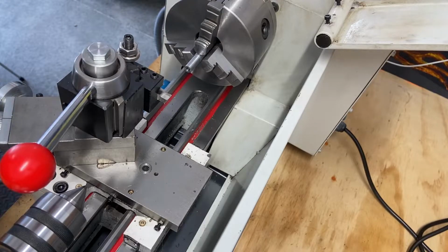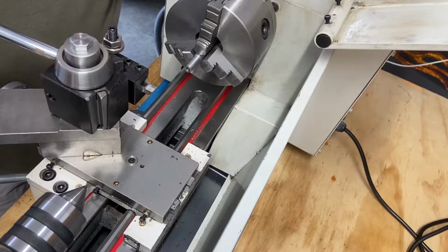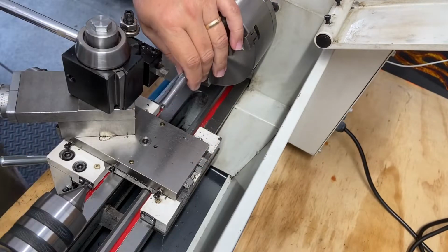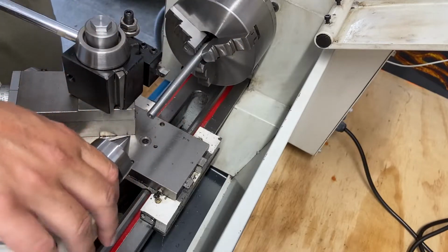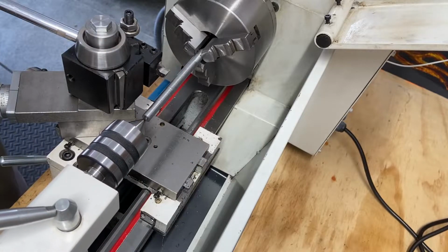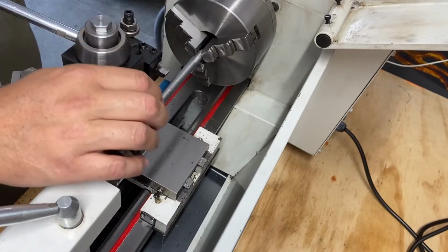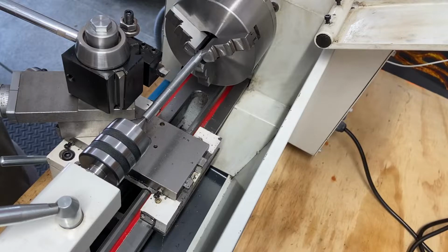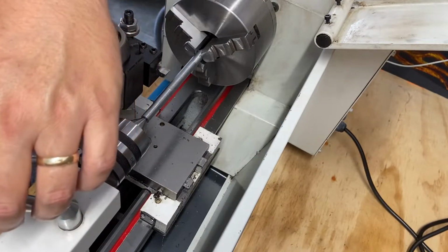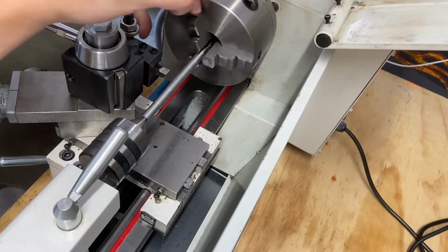So what I'm gonna do is get this set up and we'll keep going. Hang that down, bring it back. Loosen it up. And again, I just want to get just a couple teeth on the jaw, because I'm going to then flip this all around and clean up the rest of that once we're done. But there we go. Lock, tighten that up a little bit. Tighten that up. Lock that in, bring this around.